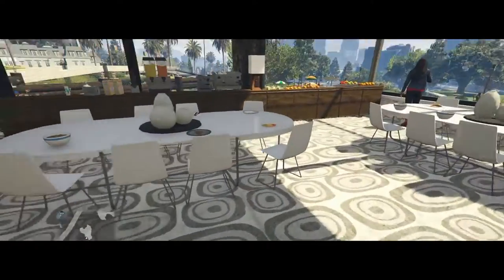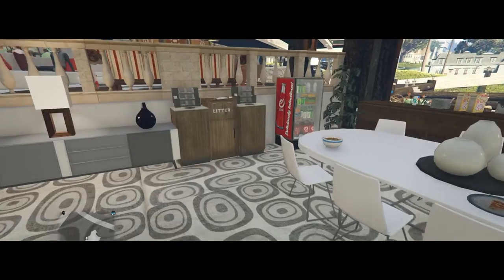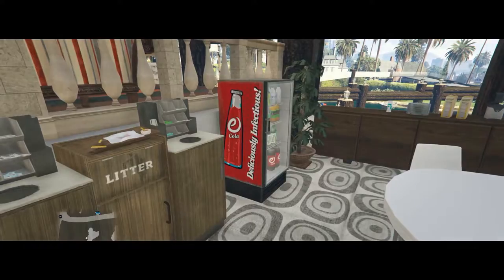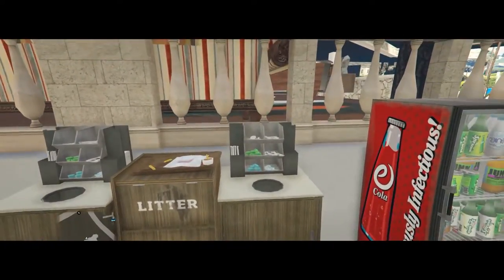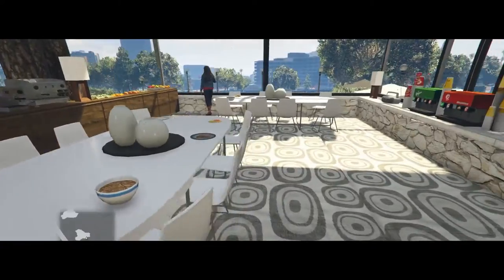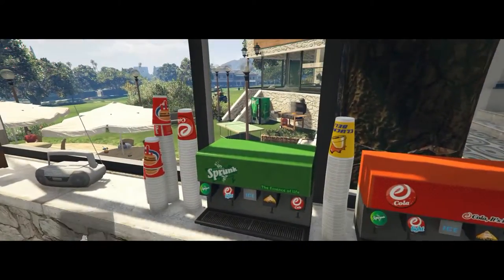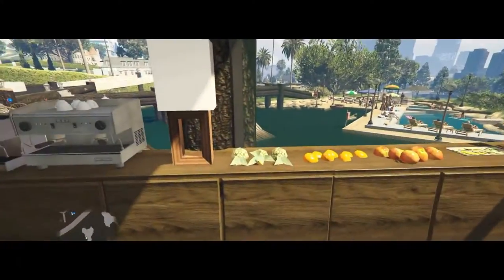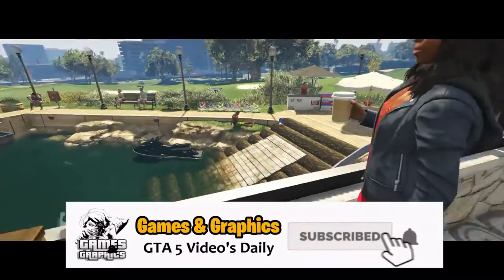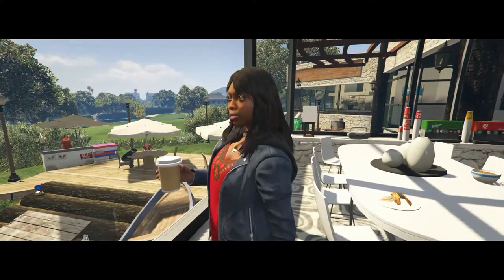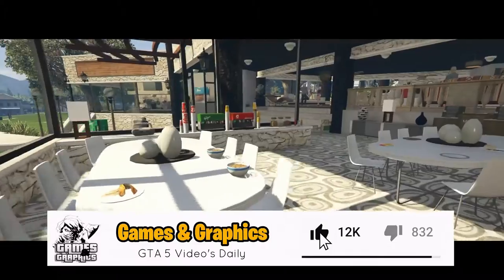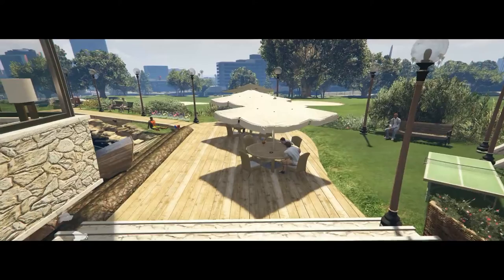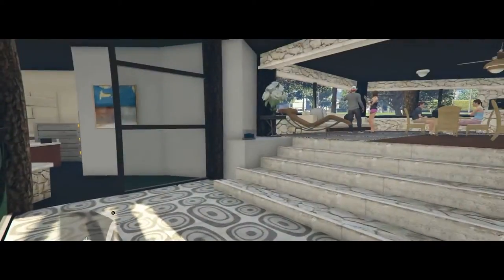And around here, we have a nice little place where people can sit down and eat. You know, the detailed props around here, the trash. You get the soda machines, the little condiment things up here. Everything is detailed. Oh yeah, we got our little soda machines here, and cups and all that stuff. Looks like a little break room, right? Like the lunch room. Hey, is this Franklin's? Yeah, it's Franklin's ex-girlfriend, huh? Got the barbecue pit. This is where we started out at, outside.